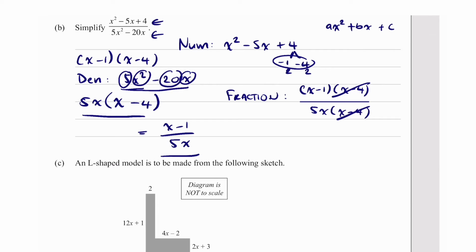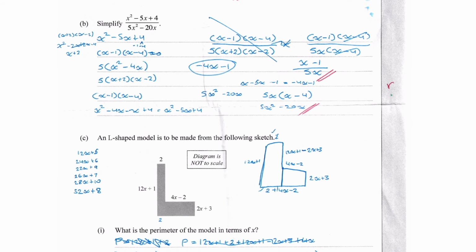So if you're able to get down to this step here, you would get a merit. If you were able to do some form of factorizing, you would have got an achieved. Okay, so it's a bit messy, but essentially you can see here, I end up doing the factorizing and I was left with this fraction up the top here.